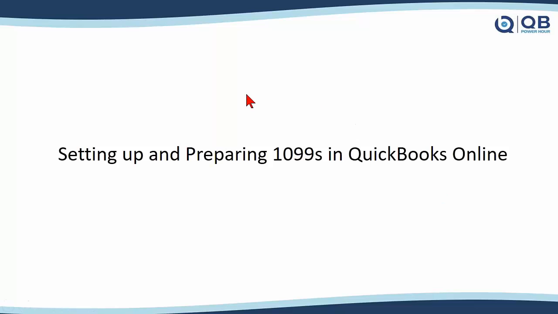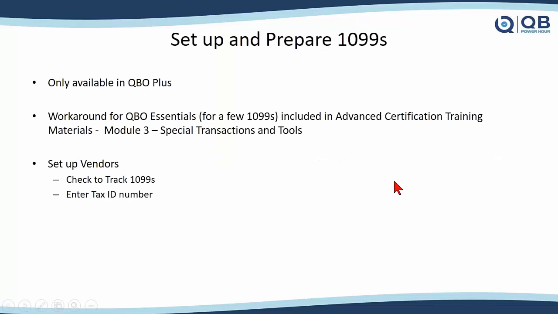First of all, we're going to talk about setting up and preparing 1099s in QuickBooks Online. I imagine a lot of you are kind of busy and ready to go working on these 1099s, probably for several days now. So we're going to talk about doing this in QuickBooks Online. The first thing you need to know is that the 1099 tracking and the ability to prepare and file those is only available in QuickBooks Online Plus Edition.